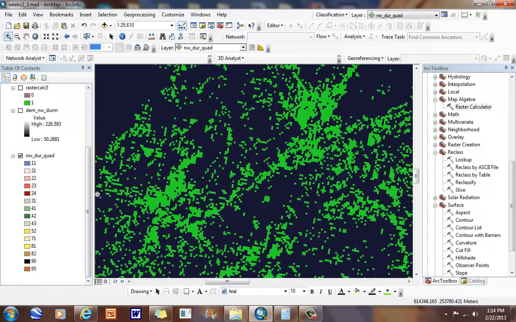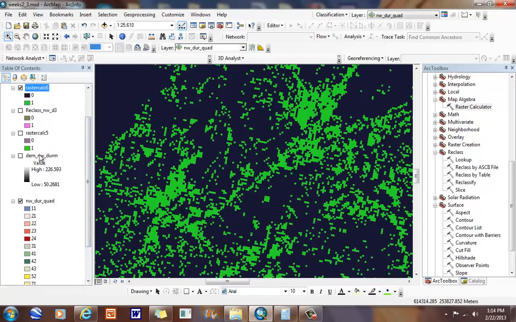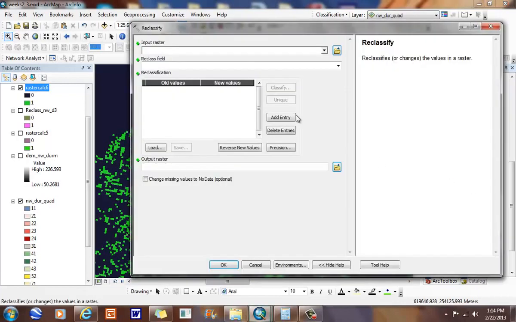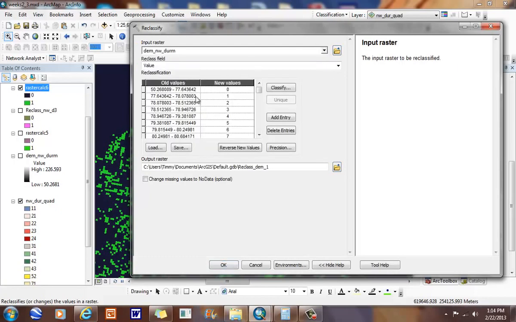I can also reclassify numbers here. Okay, so I can put these into different classes. I can put interval or ratio numbers into different classes. So instead of looking at unique values, I can look at certain ranges, but I need to make sure those are in the correct range. I can do the same exact thing with raster calculator, but that typically returns a Boolean value. So I'll just look at this really quickly here. Put my input raster, might be my Durham right here, and then I have my different ranges right here.